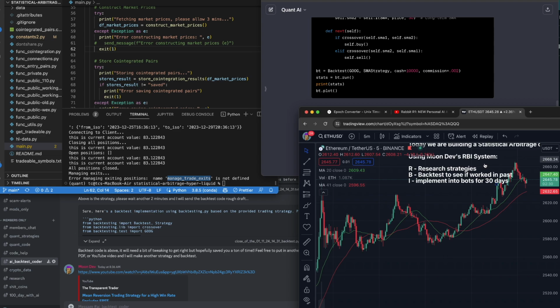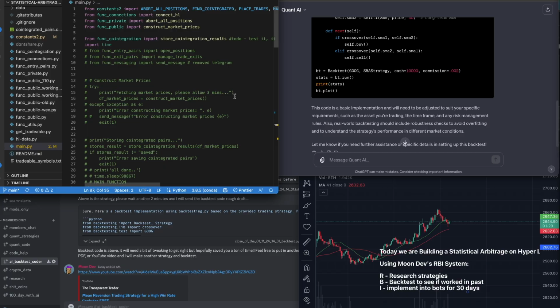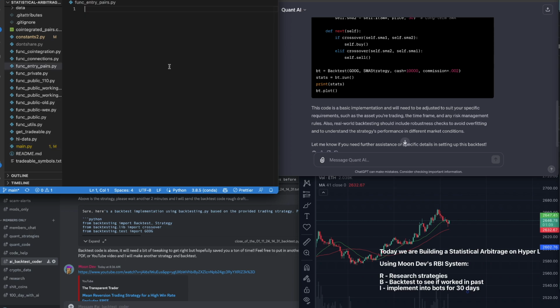And essentially, manage exits here is coming from this file here. And it looks like we need to open positions and manage exits. So let's start with open positions. So func entry pairs. We need to make sure we have a func entry pairs. We do. And you can see there's no code there. So we're going to code this out step by step.